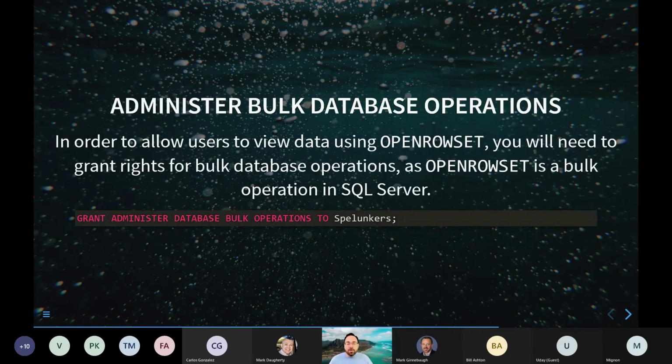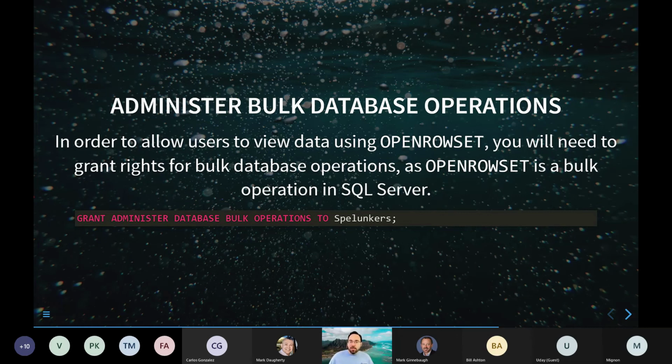If you want to allow people to use openrowset, this is a bulk operation. We saw the word bulk in there for what data gets loaded. So to allow this, you must grant administer database bulk operations. This is unlike on-premises SQL Server. This isn't really that big of a deal for permissions, because really the only thing you can do with it is openrowset.